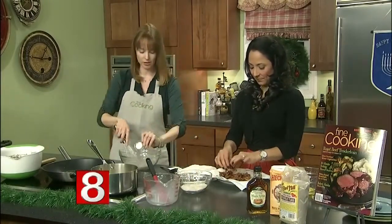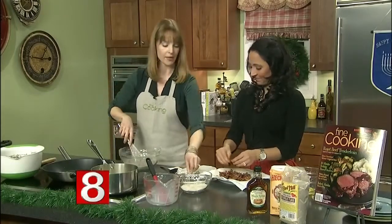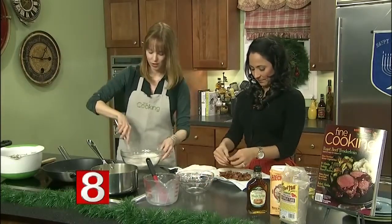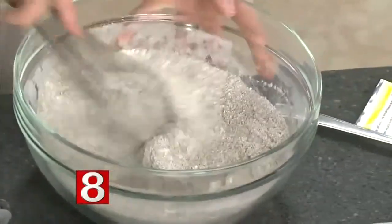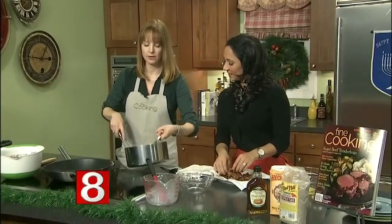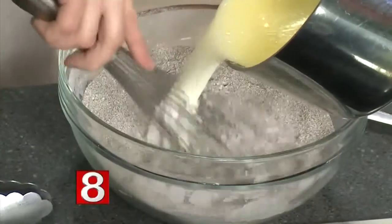It's magical. Get a little salt in with our buckwheat flour. Come on, salt. And then we add a little whole wheat flour. So see, even healthier. We add a little whole wheat flour just to keep everything together. You whisk that up, and those are your dry ingredients. You're working on the bacon. Then we add our nice warm milk mixture here. I feel like your guests would be very impressed by this.